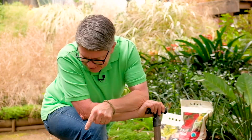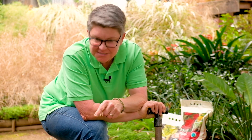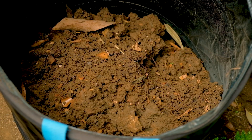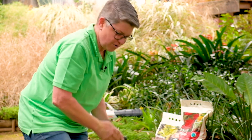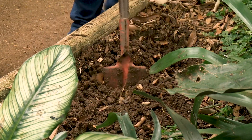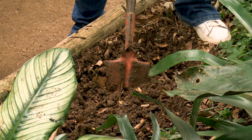You might be wondering what is going to happen to that soil — all this awful soil that I'm taking out. Well, what we do is we take this and we add it to the mulch pile, and through the combination of the mulch and the organic material it ends up becoming really good soil, and then we can reuse that in another spot in the garden. Now, I've taken out about half of this horrible soil and what's left we're going to work with.